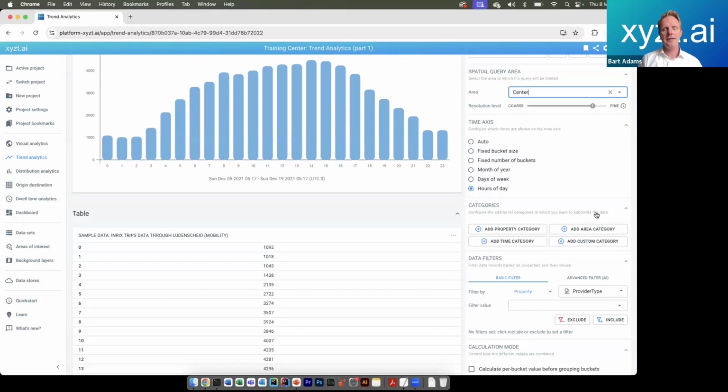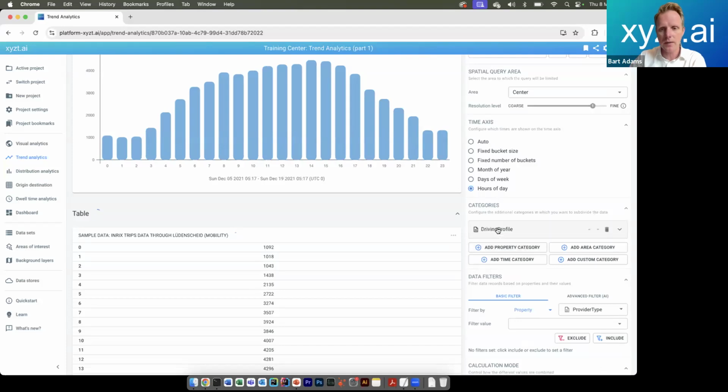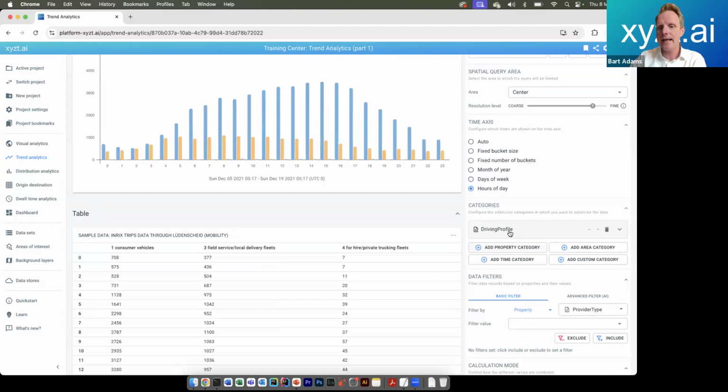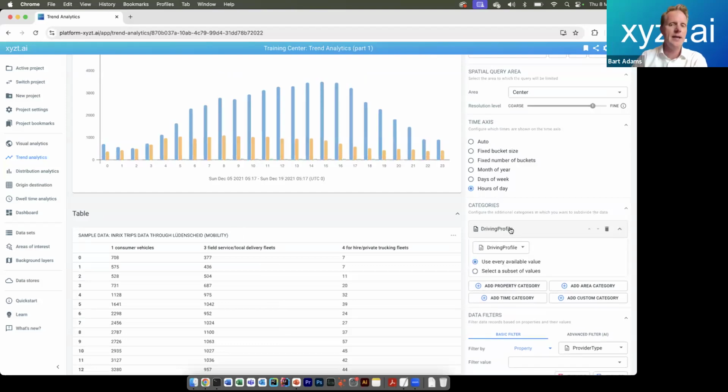And to make things easy to understand, I will first show you how to make different groups of data based just on a simple data property. And you can do that by adding a property category. So I click on add property category, and it selects the first available property in the data.